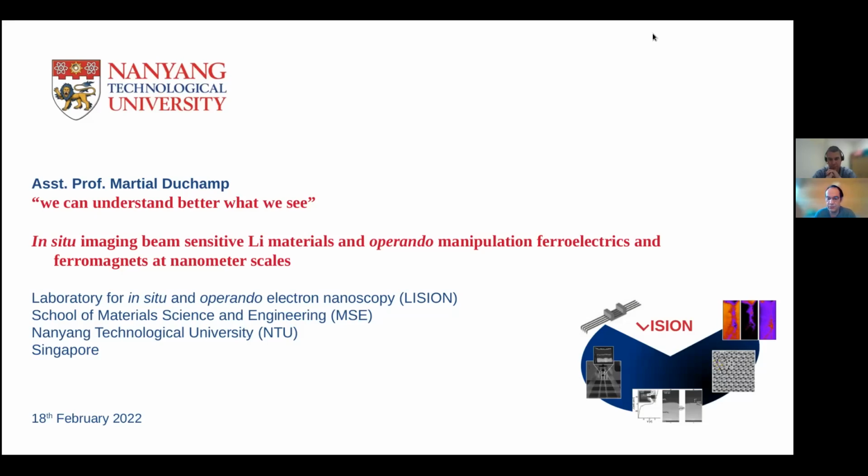He then moved to the Ernst Ruska Center for Microscopy and Spectroscopy with Electrons in Germany, where he pursued his research using unique aberration-corrected TEMs. As shown in his list of publications, he worked in a broad range of subjects, either materials science or instrumentation development related topics, and he joined MSE in 2016.